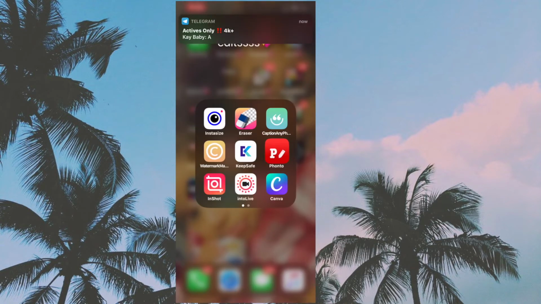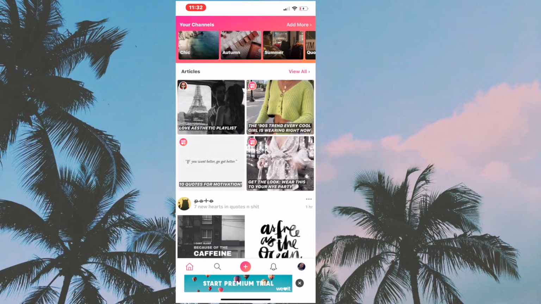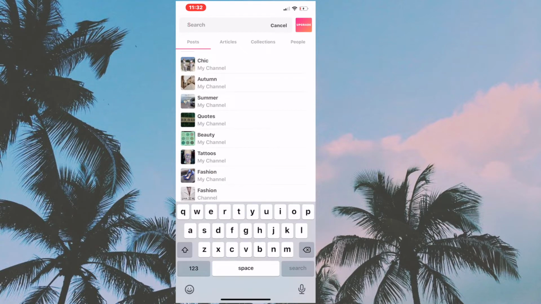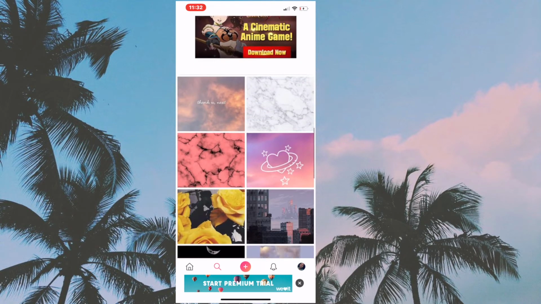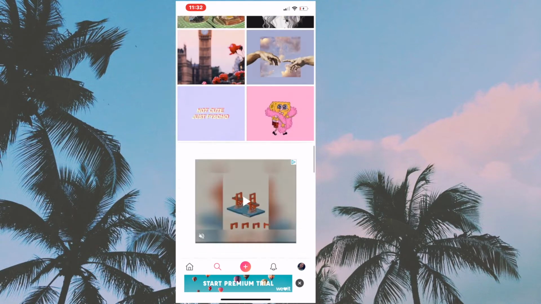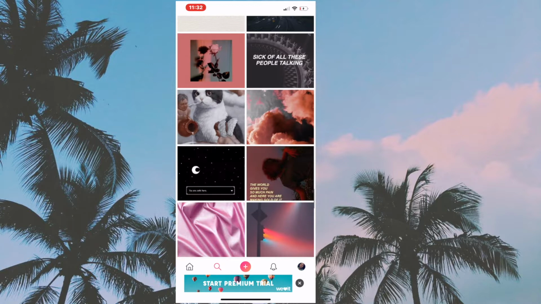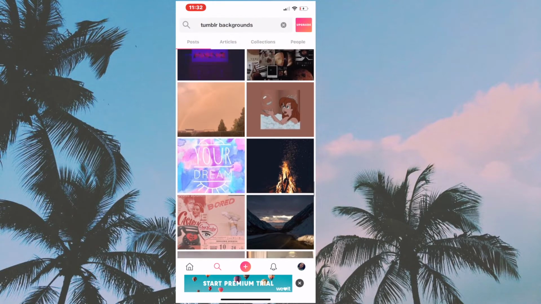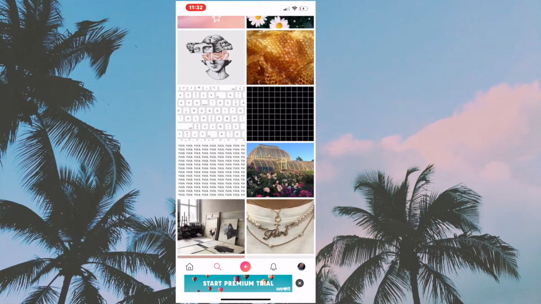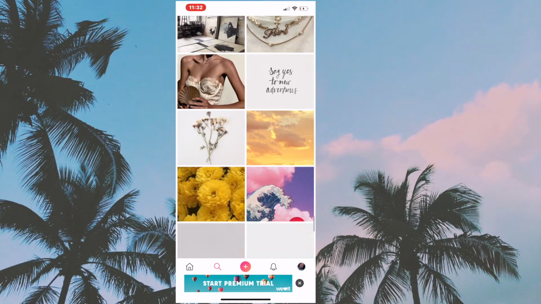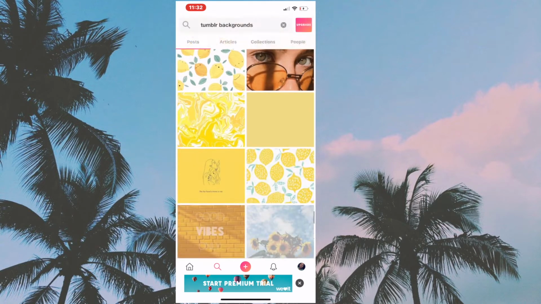So now that we've got the correct size, we're going to go to We Heart It, I'm sorry. And we're going to find a nice background picture. I typed in Tumblr backgrounds, and then you can just choose any picture, anything you want, but I went with the leaf-like. I don't know how you would explain that, but I went with that background. There are a million ones to choose, but it's just something simple for your page.